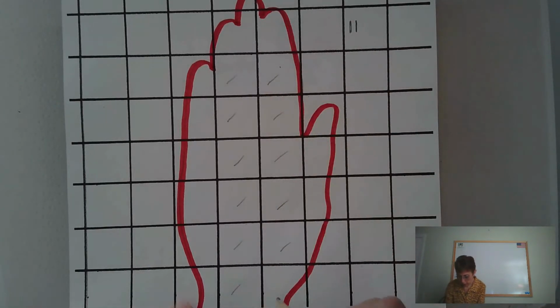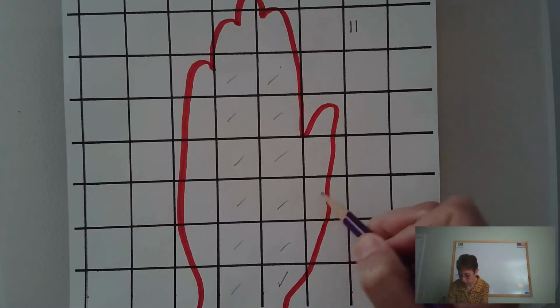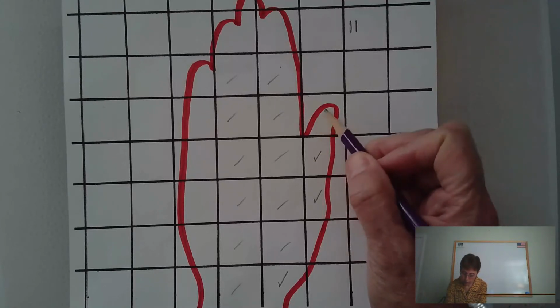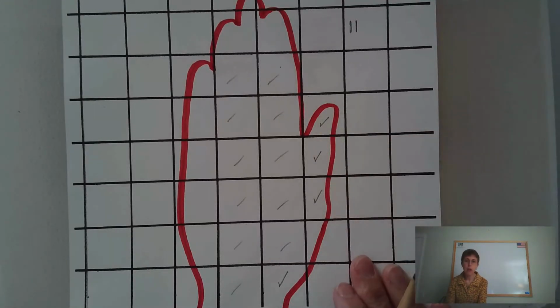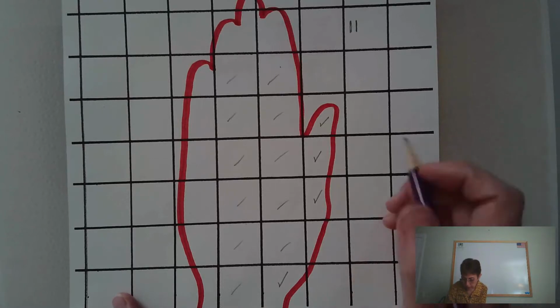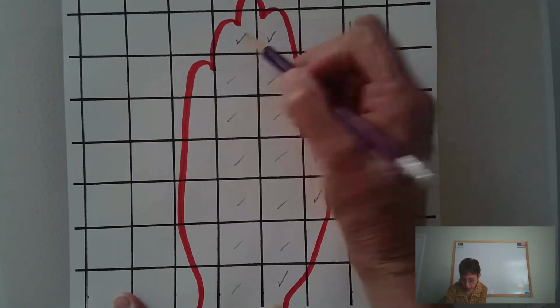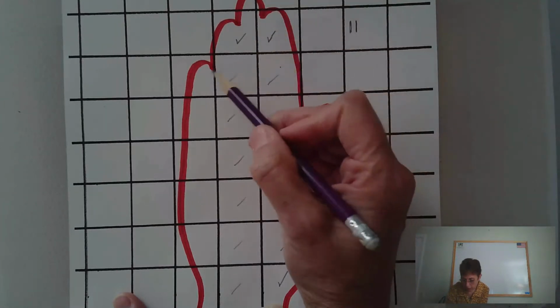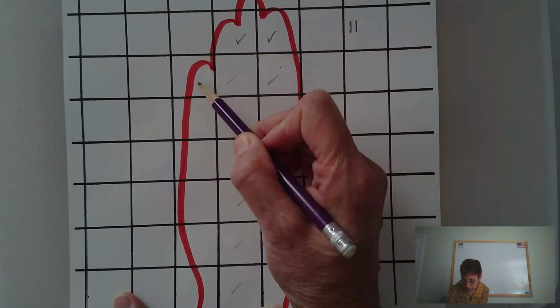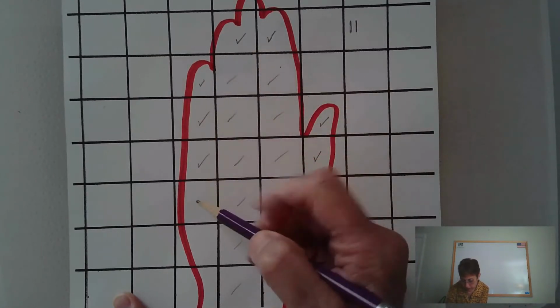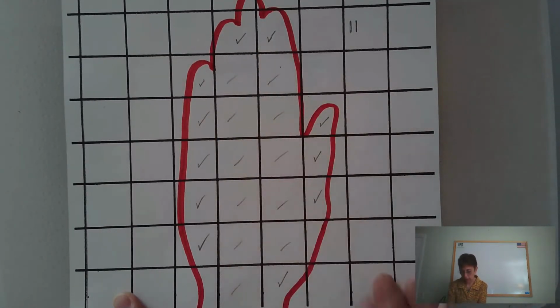So we take a look. This is greater than a half, so that will count as a whole. This is more than a half. This one is more than a half. Here, if you look at this one, I'd say yes, that's more than a half as well. Again, it is an estimate, so use your best judgment. Greater than a half, greater than a half. Okay, this one, greater than a half, greater than a half.